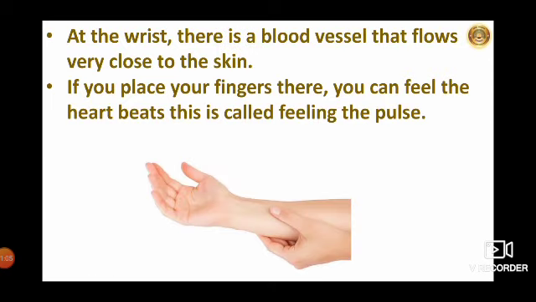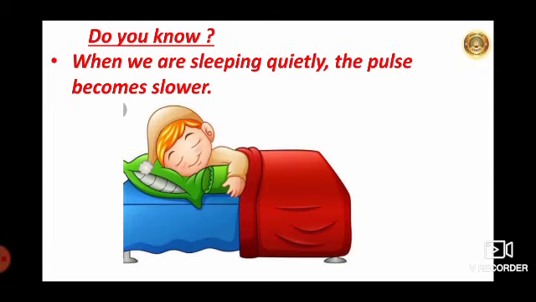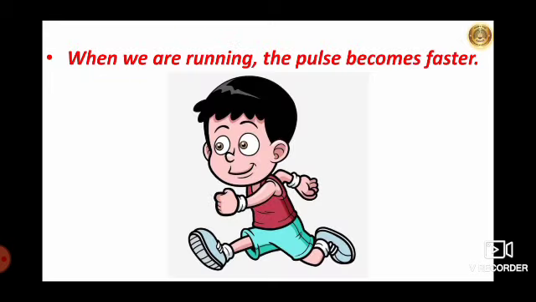At the wrist, there is a blood vessel that flows very close to the skin. If you place your fingers there, you can feel the heartbeats. This is called feeling the pulse. Students, do you know? When we are sleeping quietly, the pulse becomes slower. And when we are running, the pulse becomes faster.